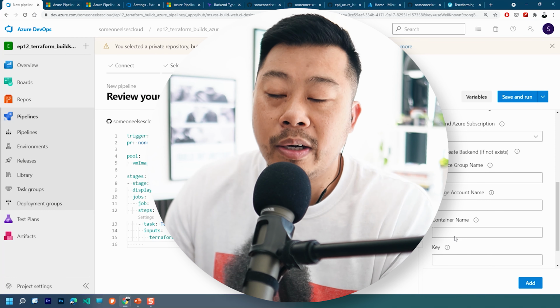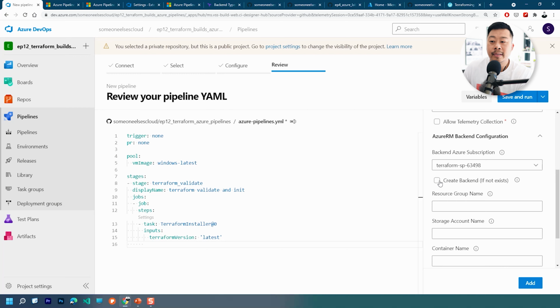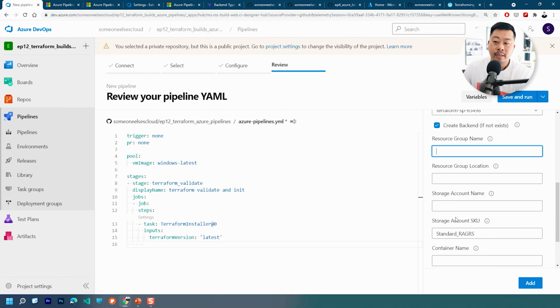And then this is a fantastic option, which is create backend if it doesn't exist. So it says if not exists. And then basically you can put in your resource group, your location, and your storage account. So this thing will actually create it. So I'll just put something as a test here. So we'll just call it, I don't know, RG dash emu dash, say, east US dash 1 or something, just as an example. So we'll just go east US.